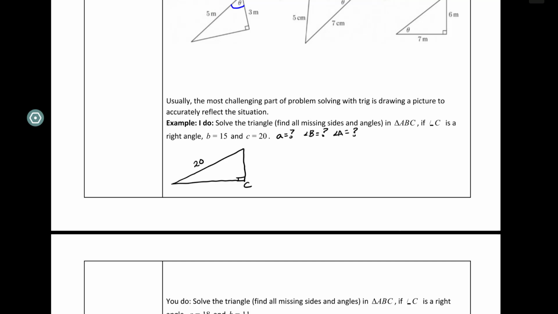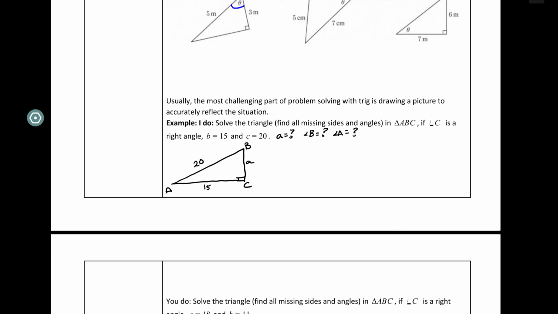Now, I could go ahead and use angle A or B in either one of these positions. It does not matter. I'm just going to arbitrarily call them A and B, and then you have to set the sides accordingly. So side B is going to be the one down here that's opposite of that. Now, it could end up being that side A is actually longer than side B. I don't know which one is going to be which here, but that doesn't matter. You have to get out of your head about that and just trust the trig process.